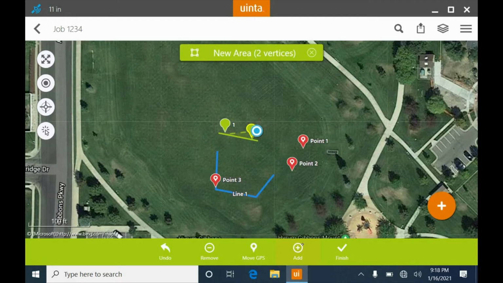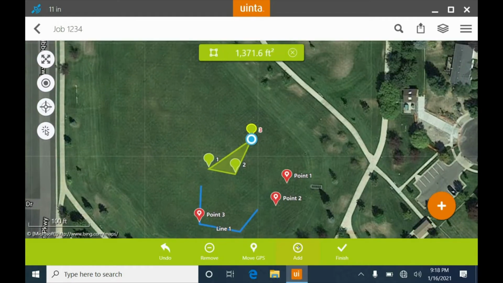Now I've mapped my second. For an area, you do need at least 3 points to make an area. And here, you'll start to see my third point added, and you can see a triangle. As I'm going to move over and make it a square. So that's just me out walking around with that GPS.